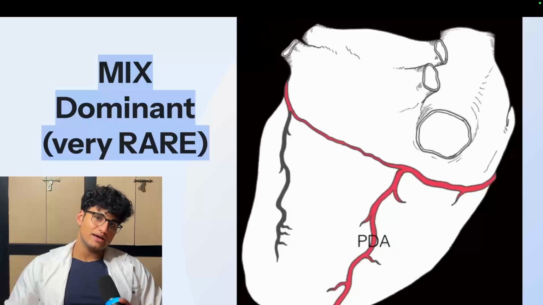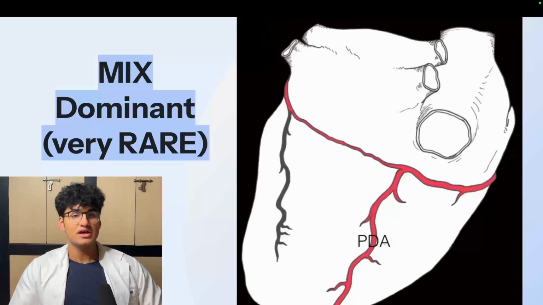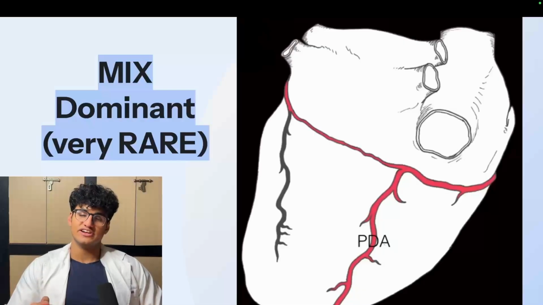So with that, I bring this video to a close. The key takeaway of this video was why the coronary blood flow is so low in the systole and what decides the dominance of the heart, and इन दोनों के clinical correlations क्या हो सकते हैं. With that, I bring this video to a close. If you did not understand any part, try to go back and rewatch this video and also share it with your friends. I will see you in the next one.